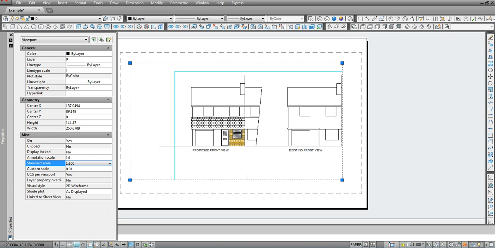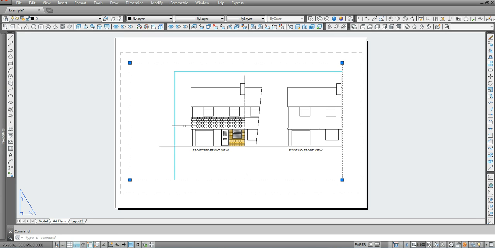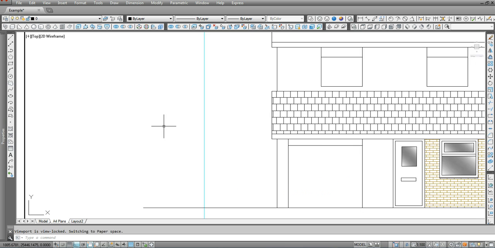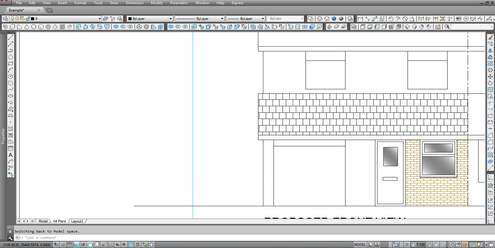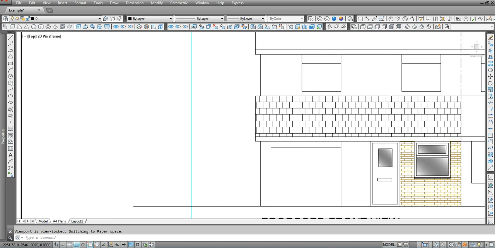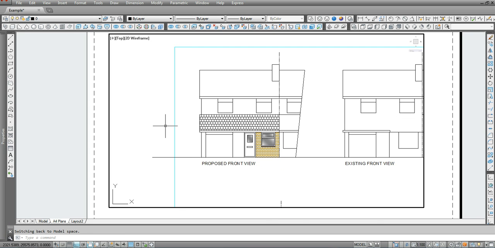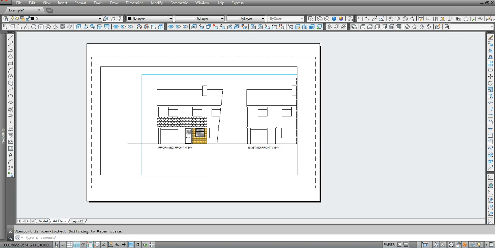To make sure that I do not disturb the scale, I can click on display locked and say locked. Now even if I go into the viewport, you can see I'm zooming in and out of the viewport, but the viewport remains the same relative to my zoom.